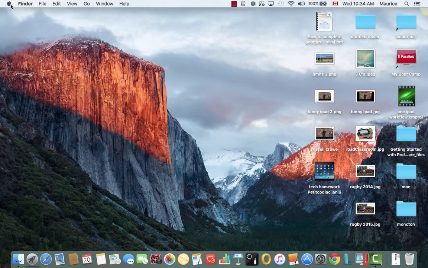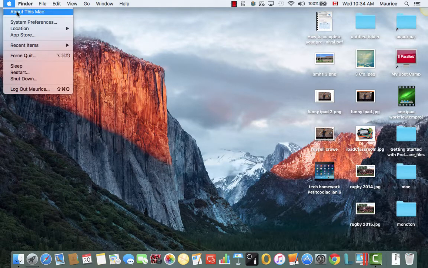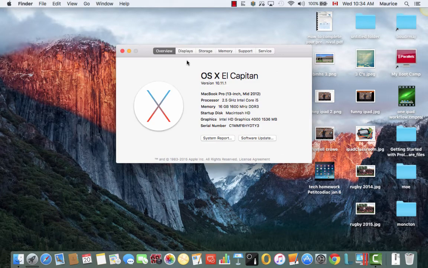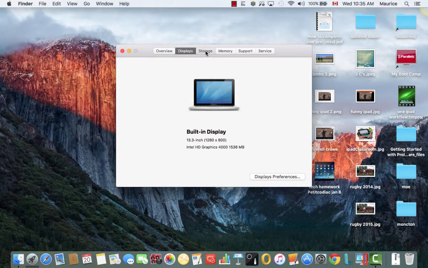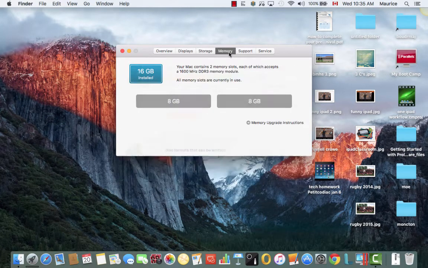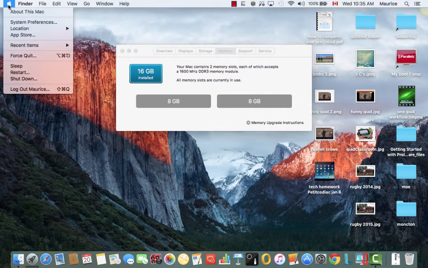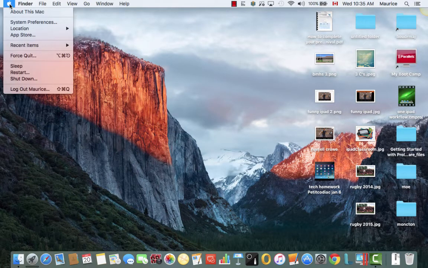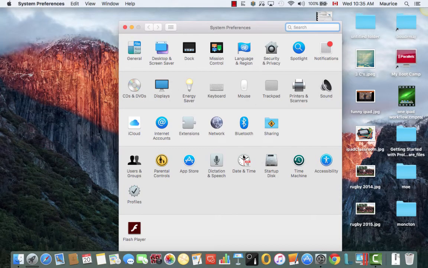Now let's go on the ribbon on the left-hand side. Let's look at the Apple. If you click About this Mac, this is where you can find out how much memory you have left on it and what version of software you have. So, for example, if I go to storage, it'll show you how much you're using off your Mac and how much memory you have. Also, if I go into System Preferences, it's the same as if I go into that little gear wheel over there. It's the same thing. So if I click System Preferences, it'll take me to this kind of menu where I can customize my Mac.